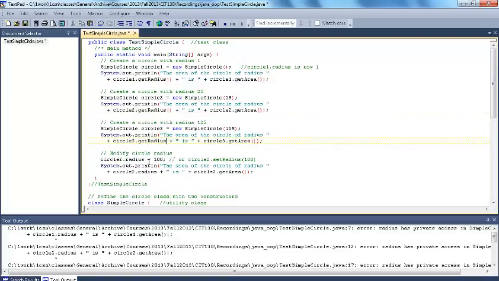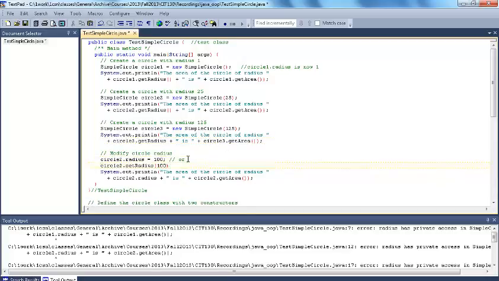And this one, obviously, I can't do it. But look, I've got an example right there. So why not comment this line and just say circle.setRadius 100. I believe I'm not accessing. Oh, I'm doing it right here. So I need my getRadius here.